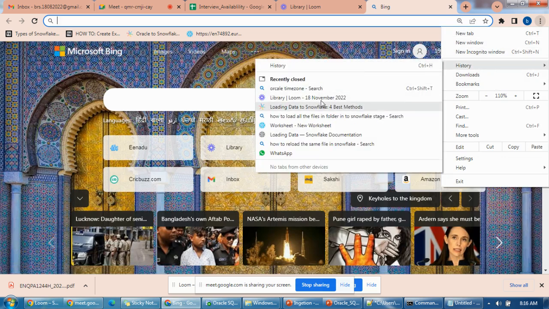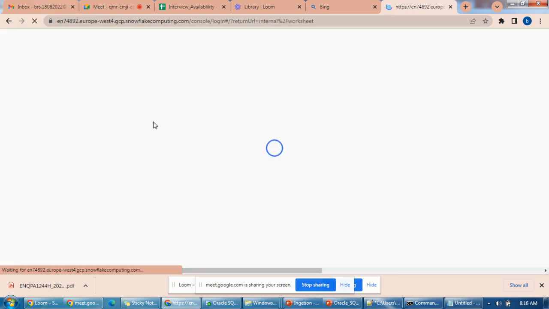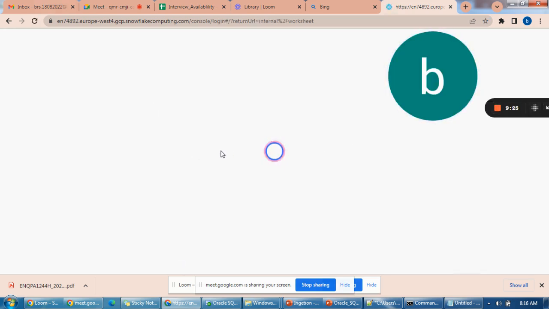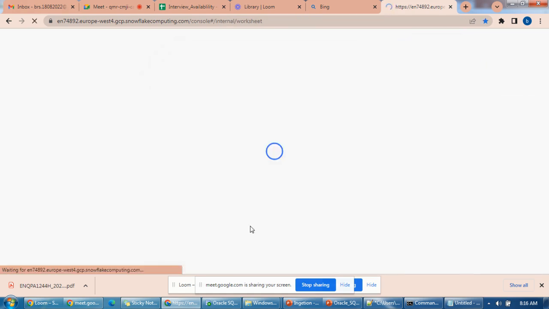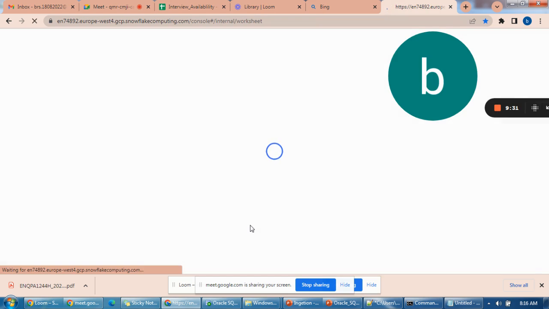There are different types of options, and all of that comes under file format. You can specify any compression technique you want. That is your choice.